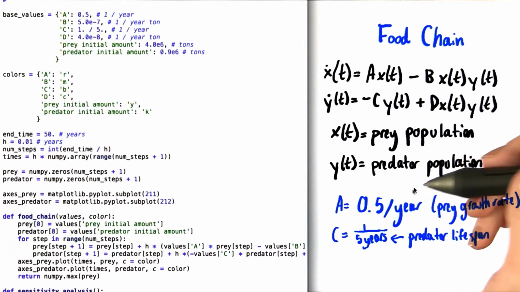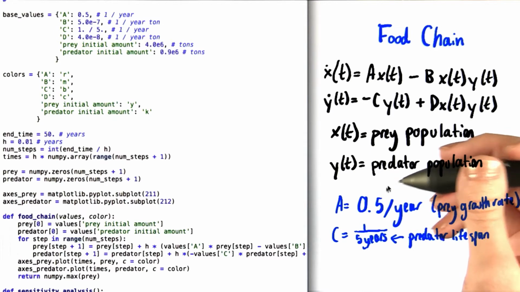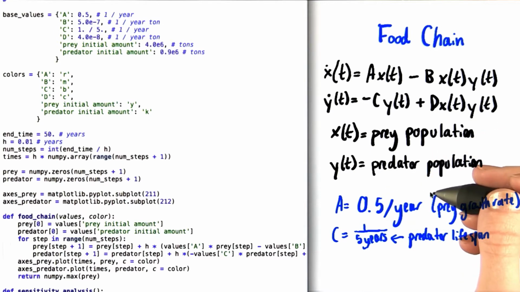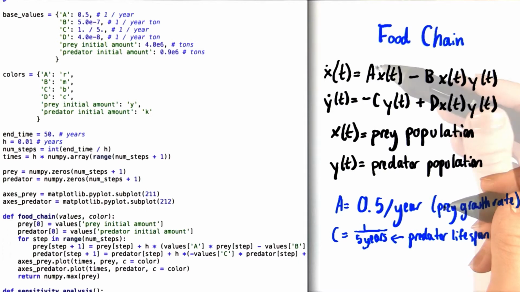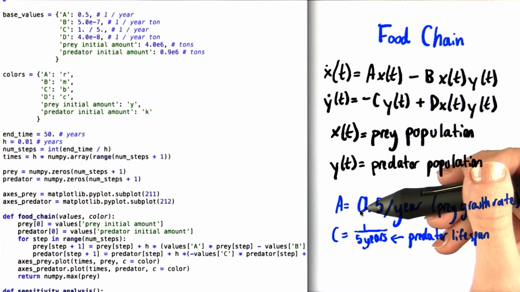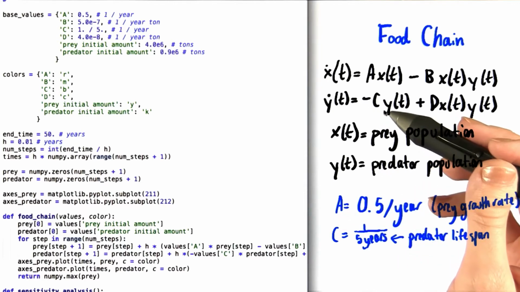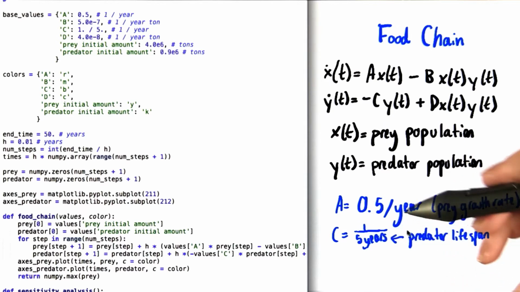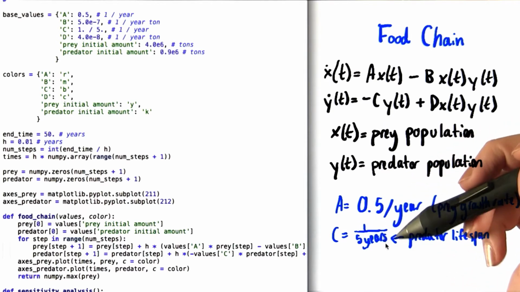Determining these constants A, B, C, and D should actually remind you a bit of dealing with our SIR model problems in Unit 3. Our coefficients dealing with lifespan and growth rate correspond to the different time constants that we used for moving people and mosquitoes between infected, recovered, and susceptible populations. Now, since we've already matched A with the growth rate of the prey population, we can write down A equals 0.5 per year. In the same way, since C corresponds to loss in the predator population, we can set its value equal to 1 over the predator lifespan, or 1 over 5 years.